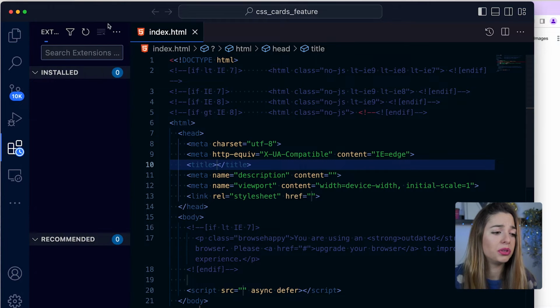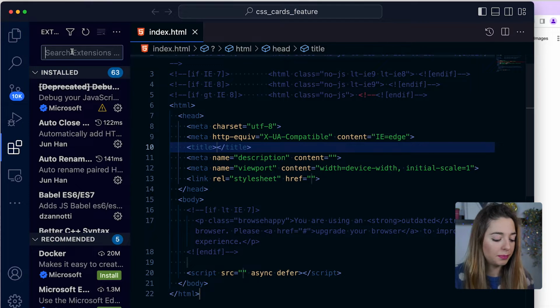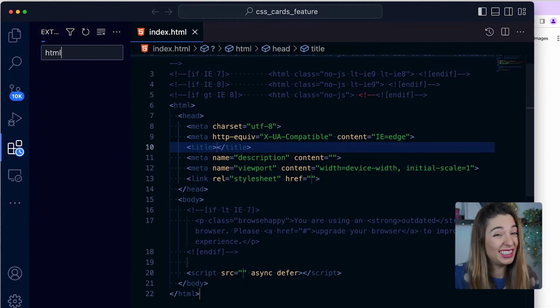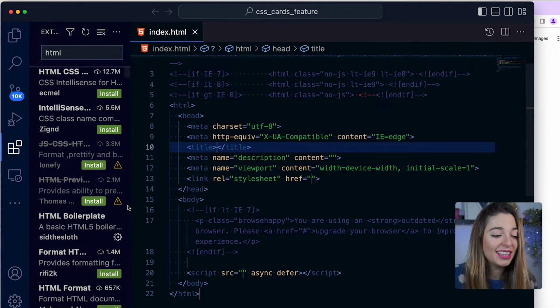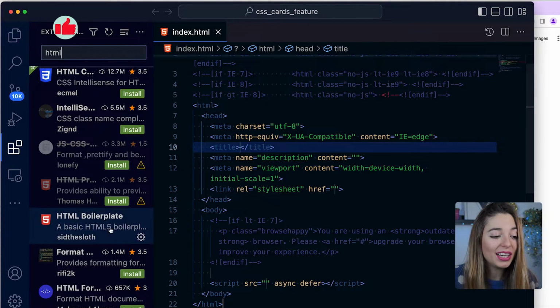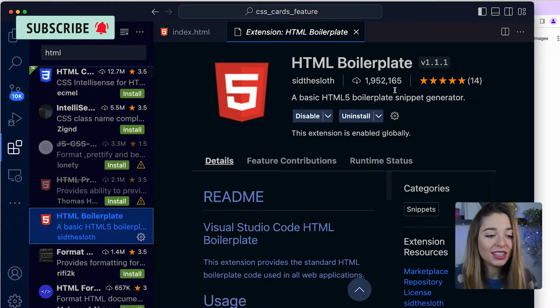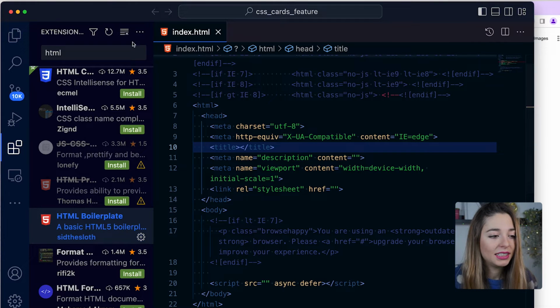Let me show you what I have installed, so you don't have to come here and manually create everything. Which, if you are starting, is probably better, maybe, so you get used to it, so up to you. If you want to stop the video and write all the HTML code, go ahead. Otherwise, you can come here and you have this extension, HTML boilerplate, so just install it. Maybe you need to rerun your Visual Studio Code, closing and opening again, but yeah.